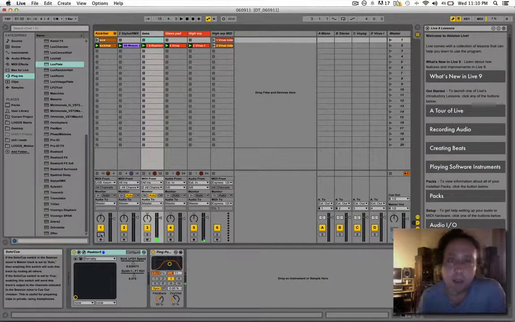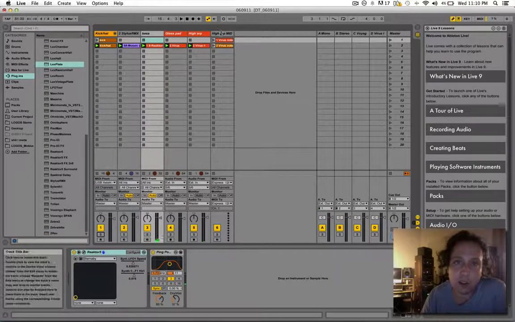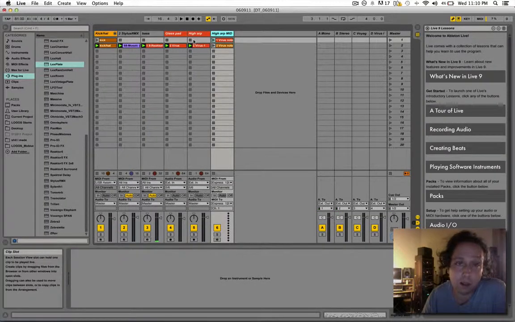There's also this last track, which is just the MIDI notes that I used to make the 2 higher sounds.